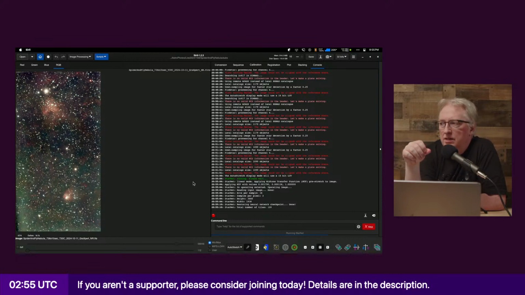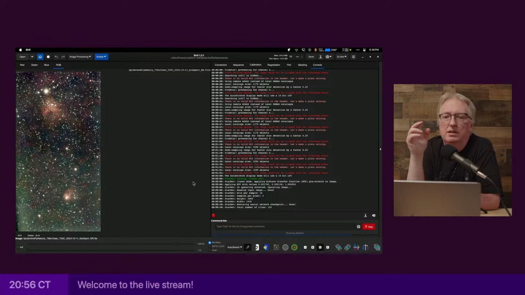What I personally would find interesting is seeing people who use other tools like PixInsight, but also people who just have much better skies, and seeing what results they get.